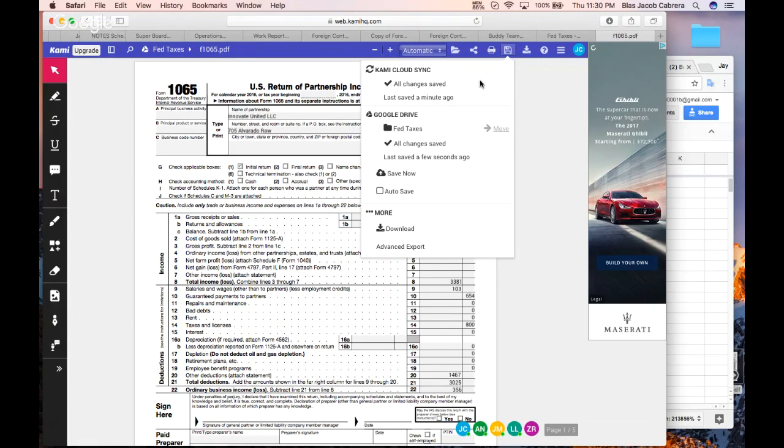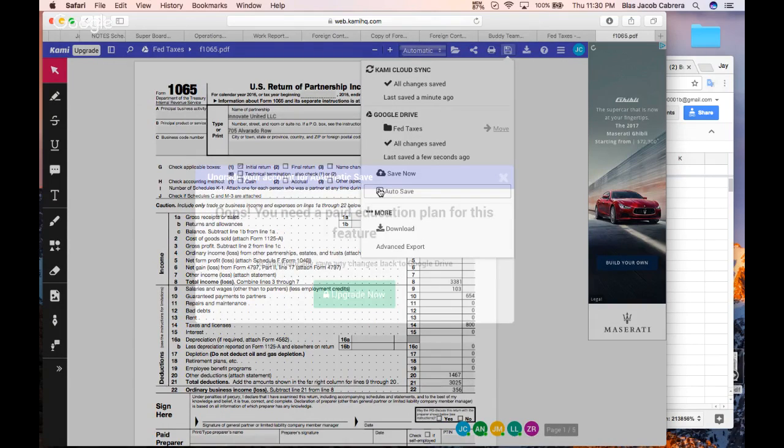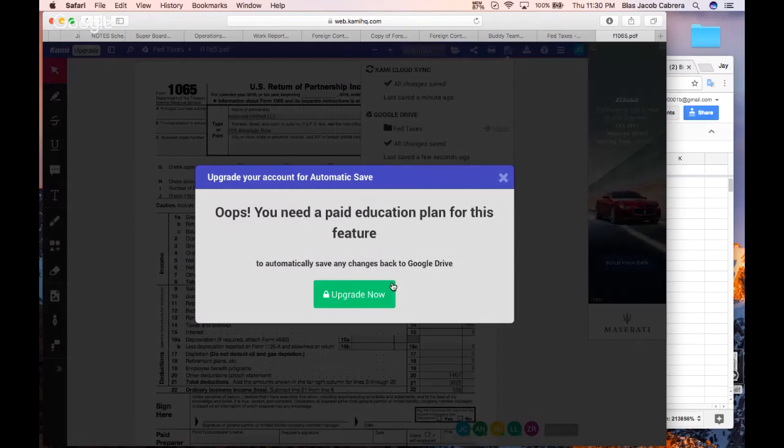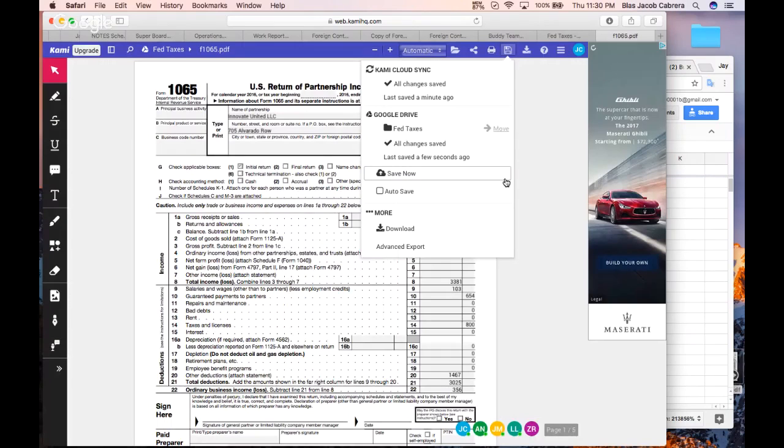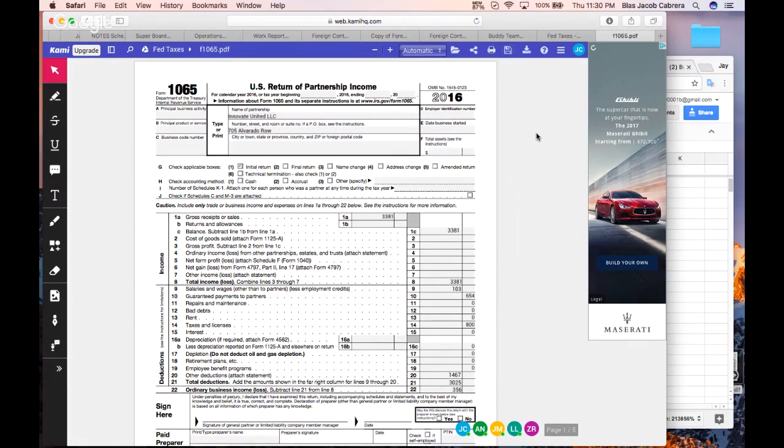Okay, this is not saving automatically. We need to save when we are doing edits. No, it costs money to save automatically. If I click the auto save, it says you need to upgrade, and it's a $100 payment to be able to save automatically. Okay. So for now, we're not going to save automatically, but we might add that in the future.